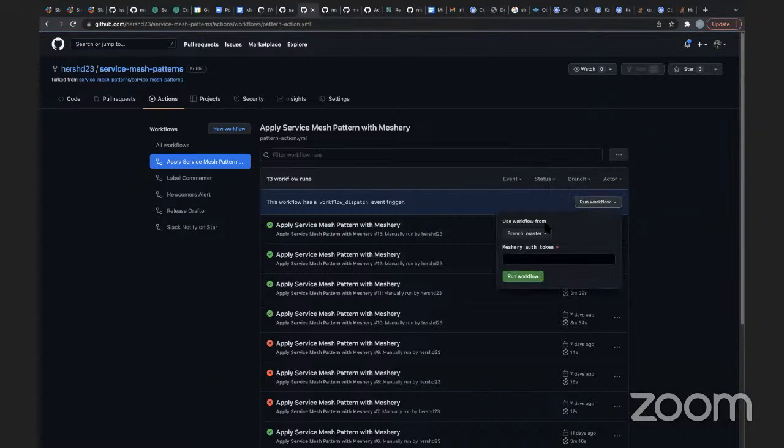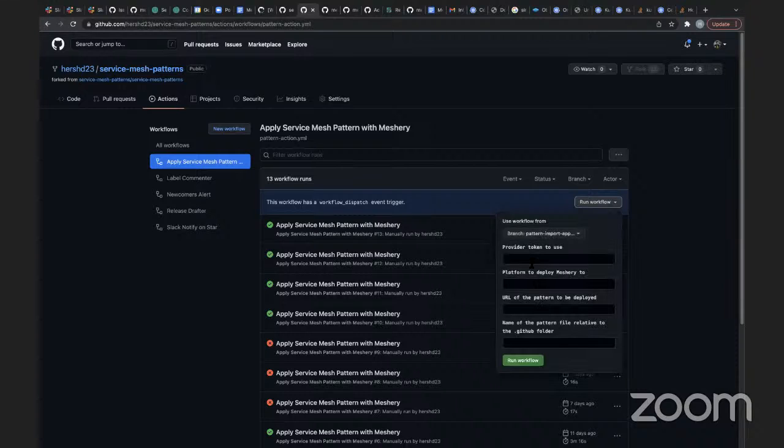So branch, right? You can see these are the four things. There's the name of the pattern file relative. So similarly, we wanted to give the person who's running this workflow an option of putting their own kubeconfig in this, and we are not playing around with dummy configs ourselves.